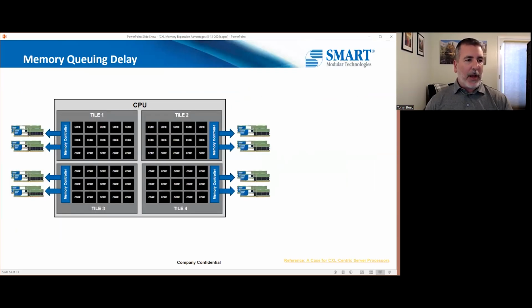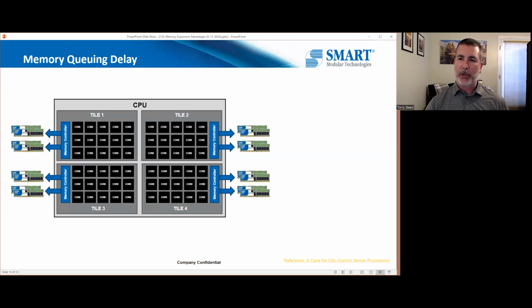The next thing I'll talk about with regards to latency is something called a memory queuing delay. So in modern CPUs, we have many, many cores that are all trying to access memory through a relatively small number of memory controllers. And we can't really put more memory controllers on the CPUs because we're pin limited at this point.